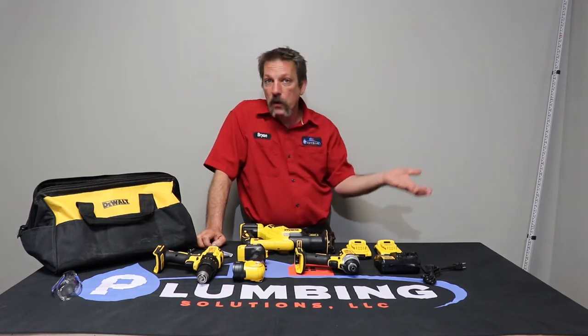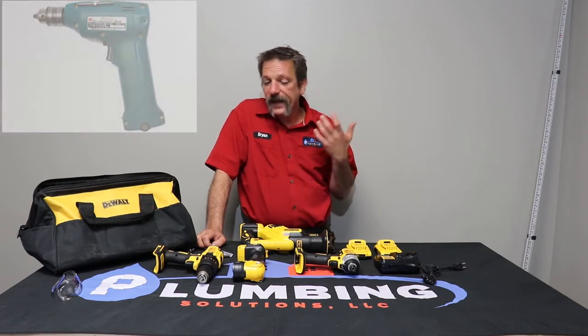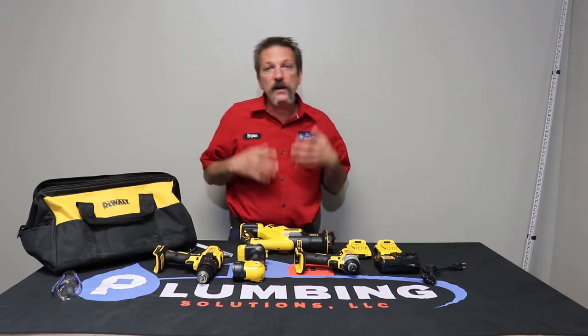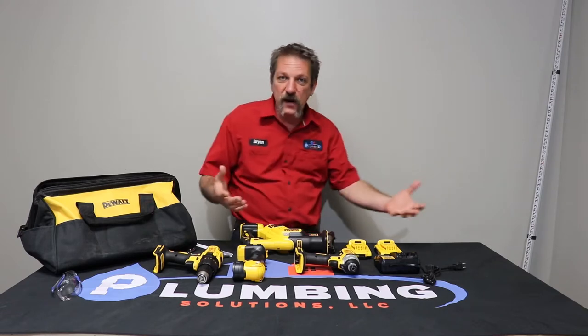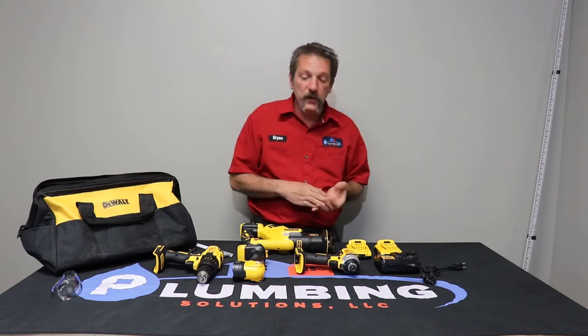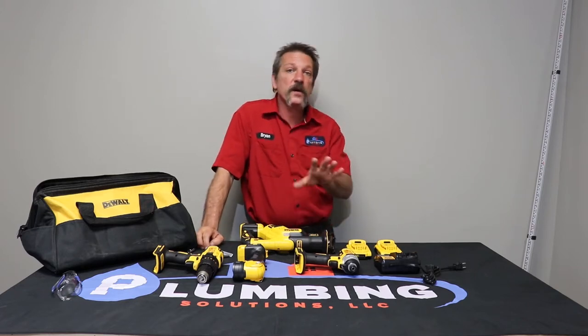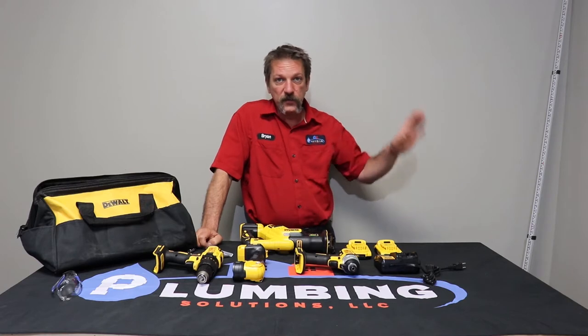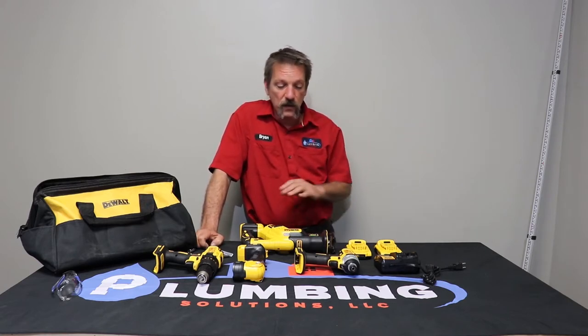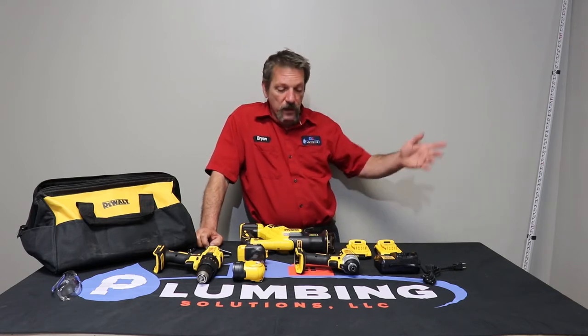After that you saw the arrival of the first true cordless drill with a battery pack. Here again they didn't have a whole lot of power — very low voltage. The battery spent more time charging than actually getting used. But with that cordless drill you could put a screwdriver bit in it, or small drill bits. You weren't going to do anything serious though. If you needed to really drive a bit or a saw blade, you were going to pull out your corded stuff and run a drop cord.